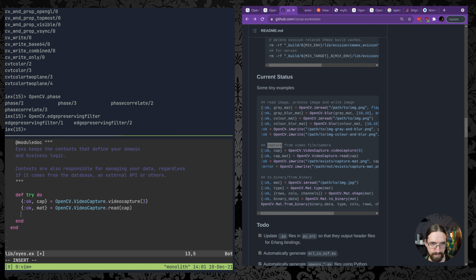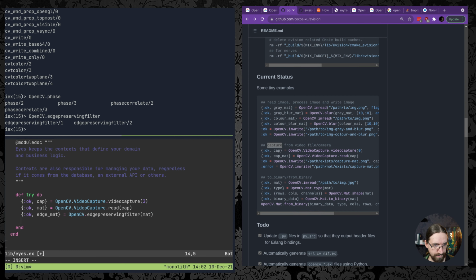Then we want to do something to it. And in this case, we want to do OpenCV.edge preserving filter, and just pass that in.